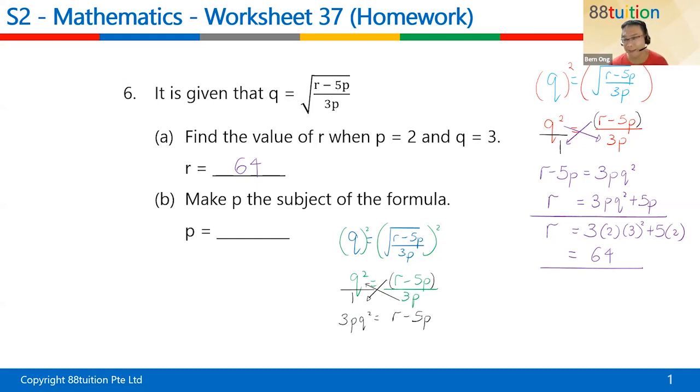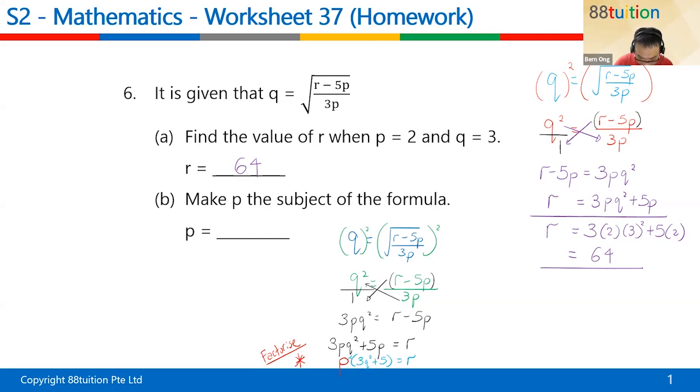Okay, better already. I want to bring all my P to one side. So 3P Q squared is here, and I purposely bring the minus across to give you a plus 5P. Are you still with me? This is R. Then here, many of you forget this step. Please remember, you need to learn to factorize. Factorize means you take out the common term, which is the common P. You're left with 3Q squared plus 5 is equal to R.